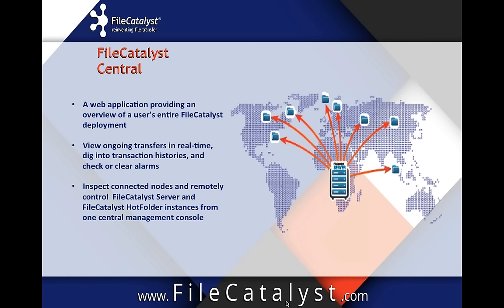This tool also has a full REST API that we're able to use to pull all the archived transfers that have happened, drill down to a specific node, and change the bandwidth and priorities of transfers as they're happening in real time. It also has the ability to trigger alarms in case a node goes down or a transfer fails. We get notified of all these events. So let's go to the next slide.